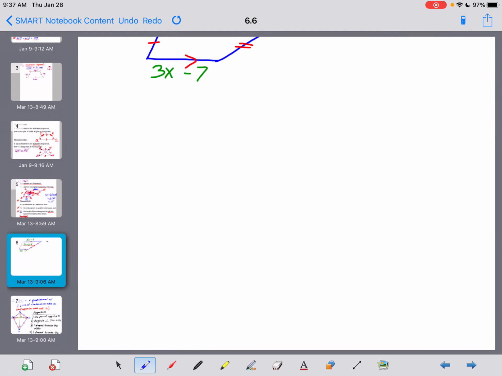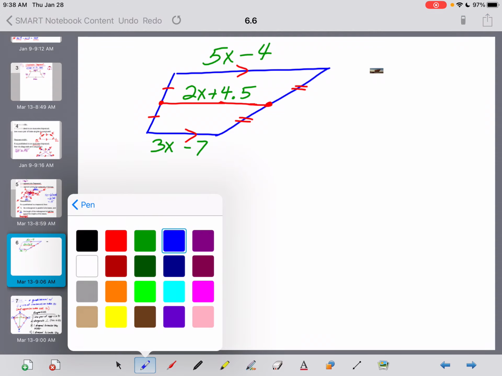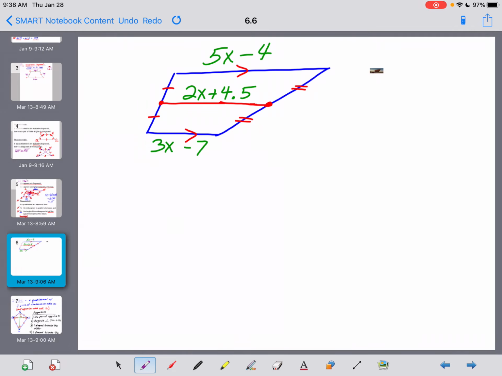All right, so let's look at this example right over here, everybody. There's a reason this is here, and I'll show you that a little bit later. All right, so what's going on in this problem? I see a quadrilateral in blue, so I know that for sure. And I see two red arrows here, everybody. I see that the top segment is parallel to the bottom segment. So that means that we're dealing with a trapezoid.